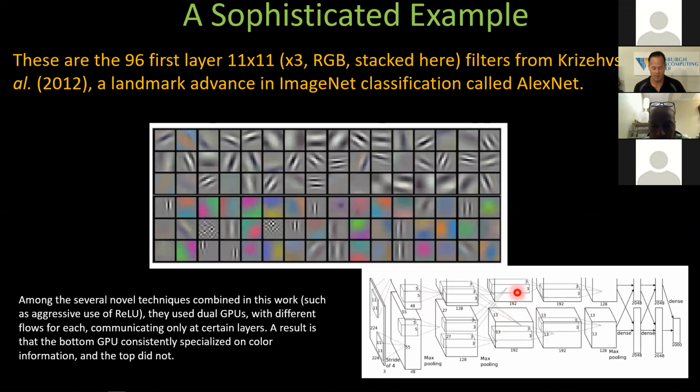So here's AlexNet, and it introduced a couple of concepts. It also introduced really aggressive use of the rectified linear activation function that we looked at last week, and we're going to use in all of our networks here. Up until then, people were still largely favoring smoother activation functions that we looked at. This network also didn't introduce, but made effective use of 11 by 11 kernels. So the convolutional kernels here aren't 3 by 3, they're 11 by 11. And the first layer, for example, had 96 of them.